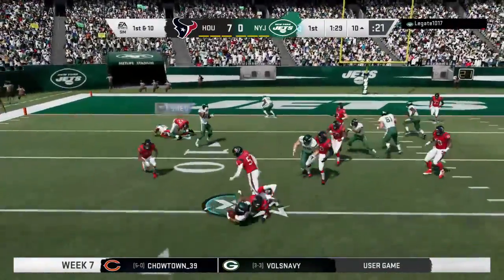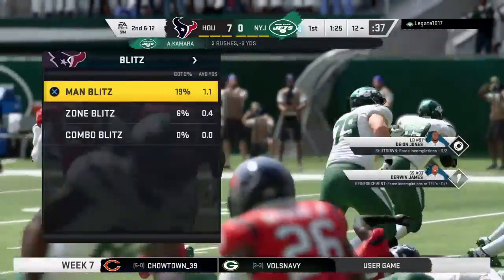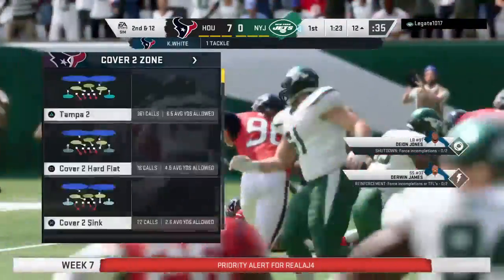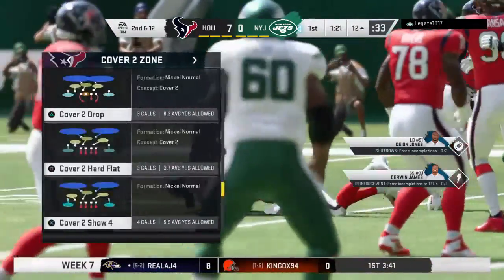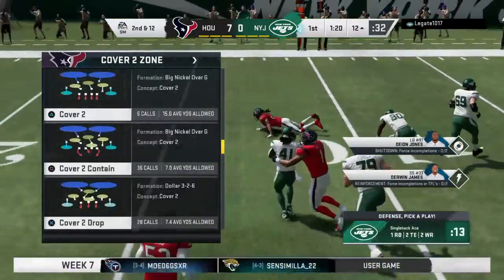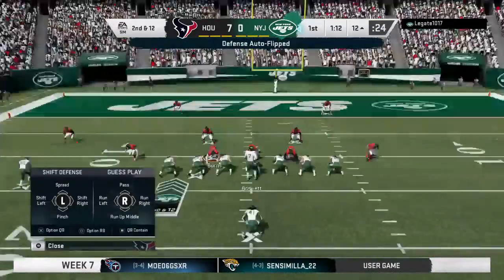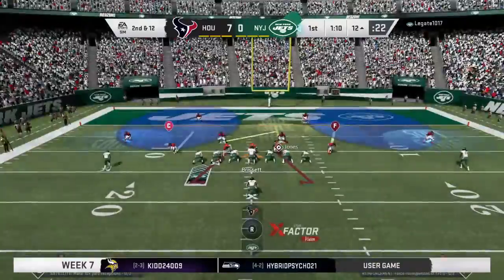It's Kamara. And they go the wrong way on this one. Losing yardage back at the 12. That sends them 2 yards in the wrong direction and leads to second down. A rare misstep on that last play because the drive has been strong, but now it's second and 12.